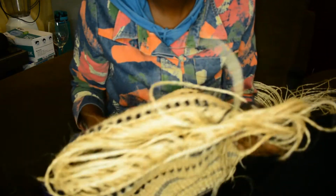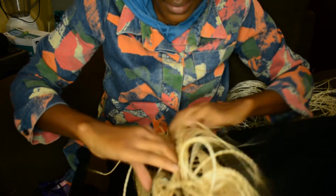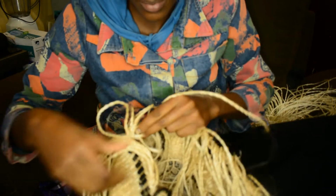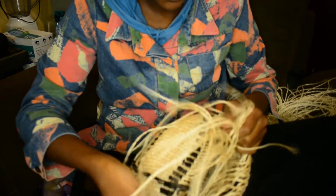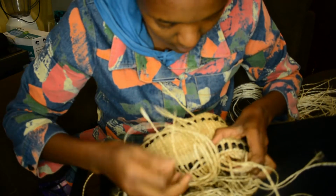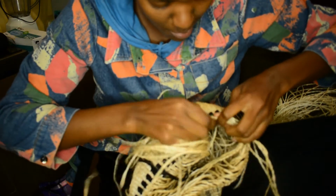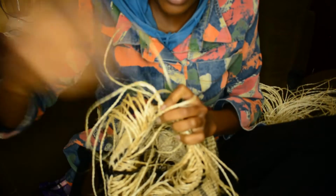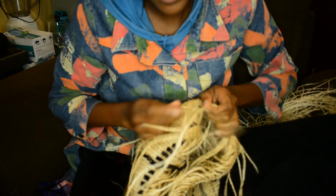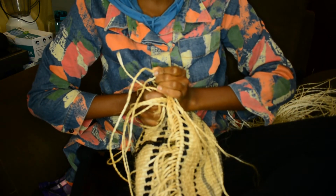So I am going to finish this kiondo myself because she showed me how to do it. Well, it might be a bit difficult because she's not here, because I came back from the village. I mean, I came back home. So she said that you use these two sisal that you're using to make it. Now instead of continuing to do that, you bend the hair. I'm not going to explain this, but it's so hard explaining it in English. I can only explain it in Kikuyu.